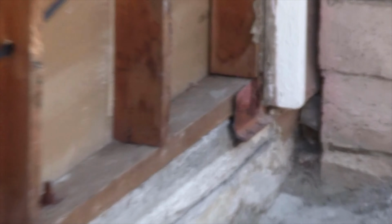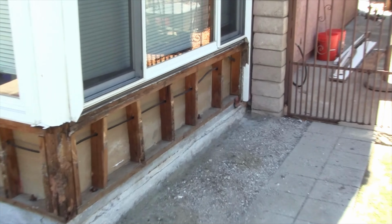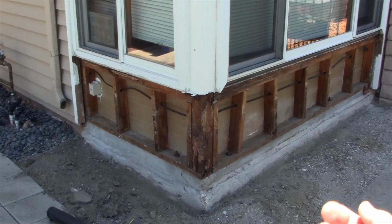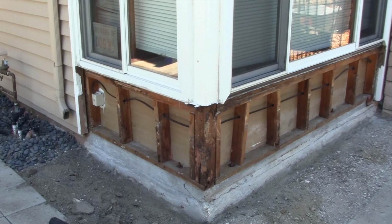What they ended up doing was, this is called the weep screed right there. They stuccoed over the weep screed and stuccoed down to the floor, and capillary action caused it to go up, and the stucco basically failed. So I pulled it all off. I'm down to the studs and I'm going to do a repair. But that's not the purpose of this video.